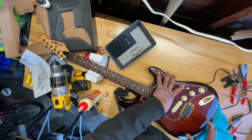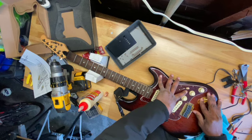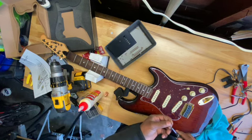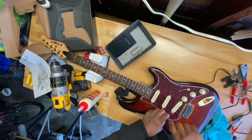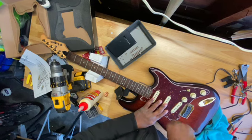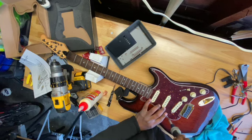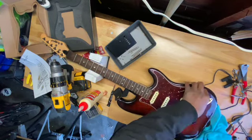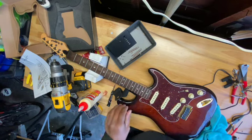Let's button it up. Should test it first. Screw it. Just close it up. We'll test it afterwards. This is a little tight. 4 screws, this should be enough.